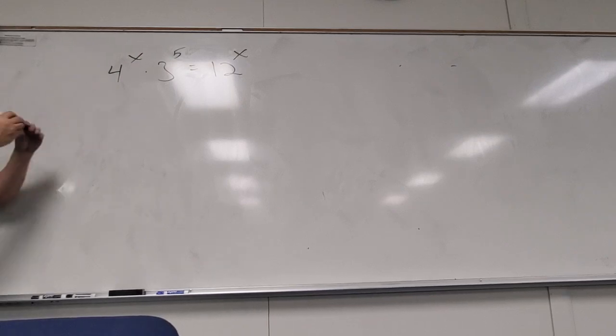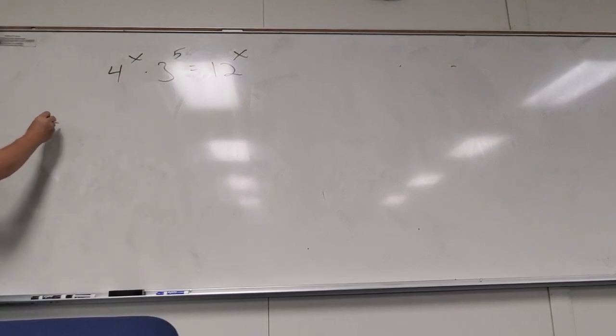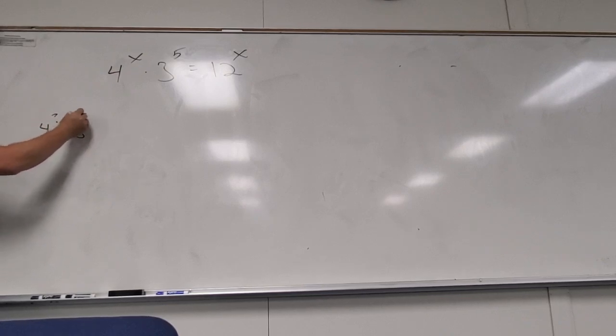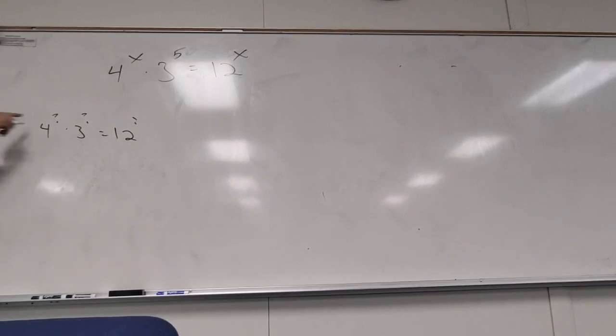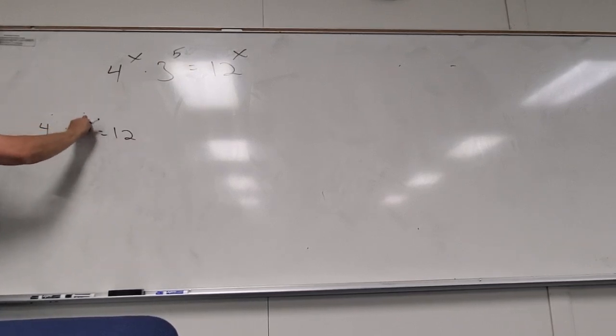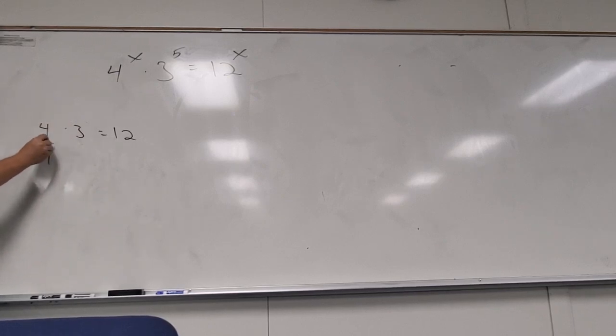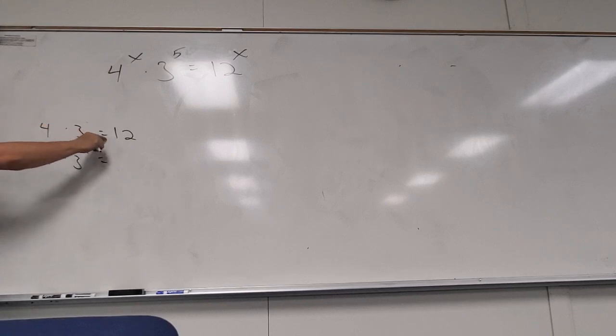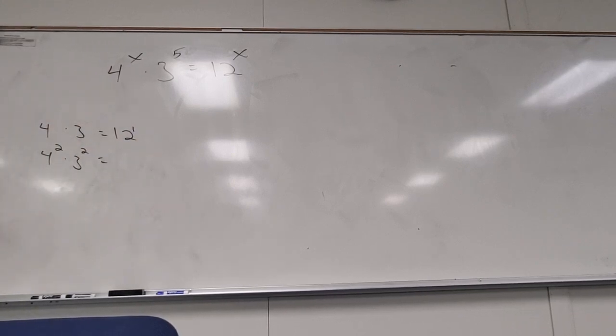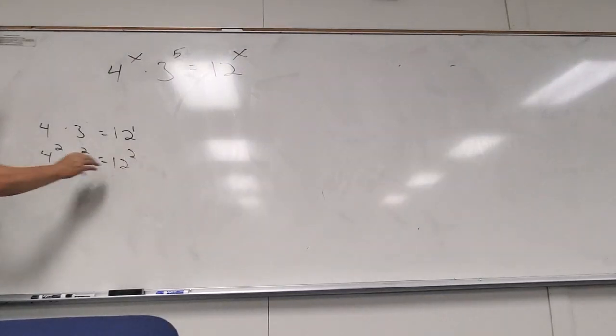What's the only way I can have 4 to a power times 3 to a power and rewrite it as 12 to something? That's really the question. So if they're both to the first power, what's 4 times 3? If they're both squared, so if I have 1 4 and 1 3, I can make 1 12. Cool? So the way I like to look at this problem is I'm constructing 12s. If I have 2 4s and 2 3s, how many 12s can I make? 2. Is that cool? I get 12 squared. You guys see that?